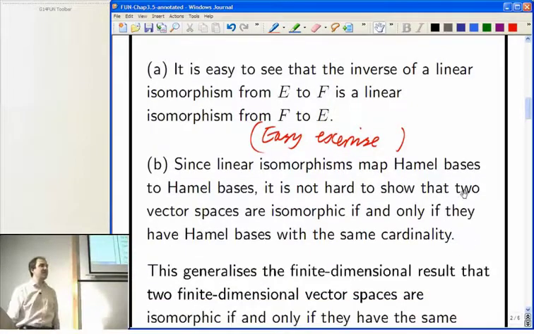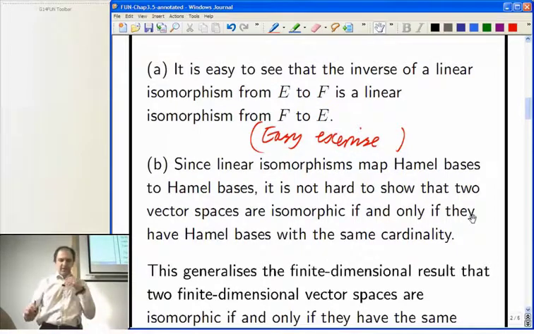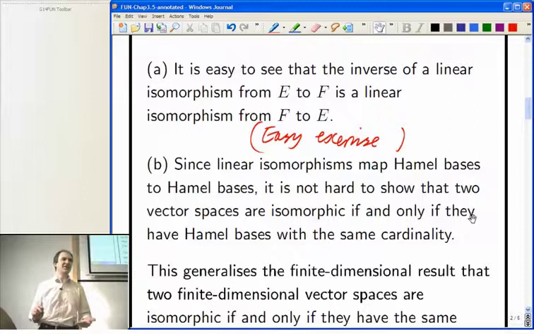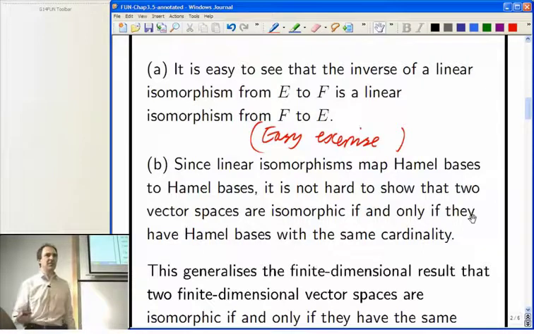Here's my comment about the Hamel bases. So, if you've got isomorphic vector spaces and you take a Hamel basis of one, a linearly independent spanning set for one of them, and you apply your linear isomorphism, you get a linearly independent spanning set for the other space. And so, you map from Hamel basis to Hamel basis, and so the dimension of your space on the one side is the same as the dimension on the other, even if you're talking about infinite dimensional spaces.